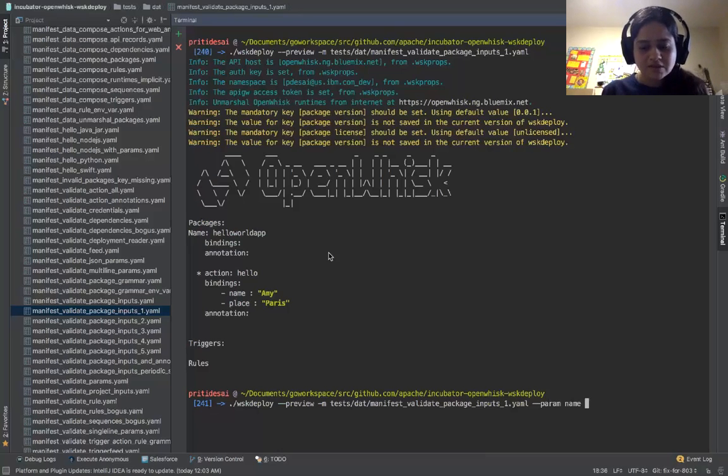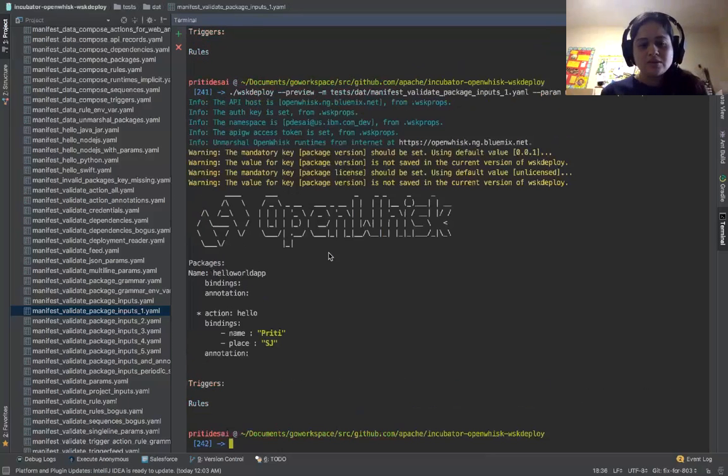So you can say name is my name and place is I live in San Jose. Basically it overrides whatever is specified in the manifest file. That's using --param and also --param file. Now this was the ask, and it's a very basic overwriting of the inputs from the CLI.